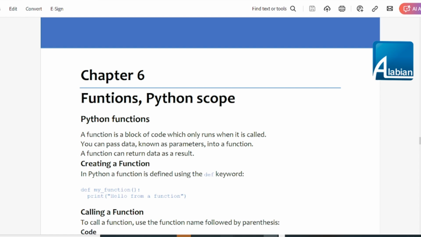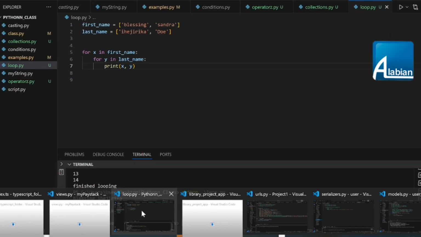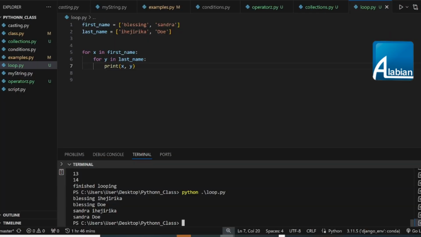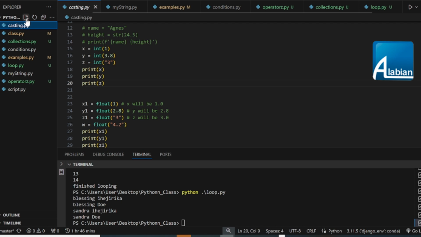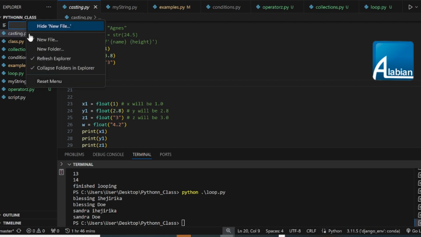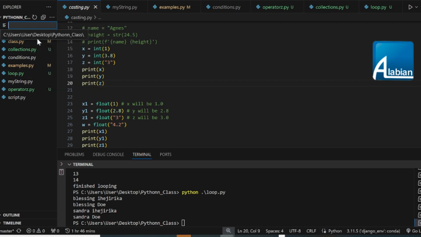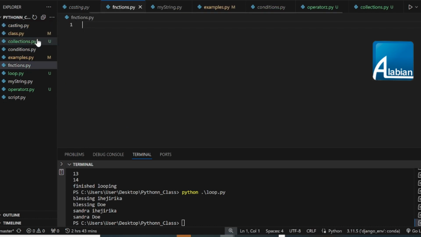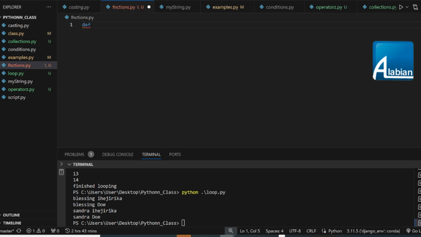I'm going to create a file called functions.py. So I'm going to do the first declaration or definition or creation of the function.